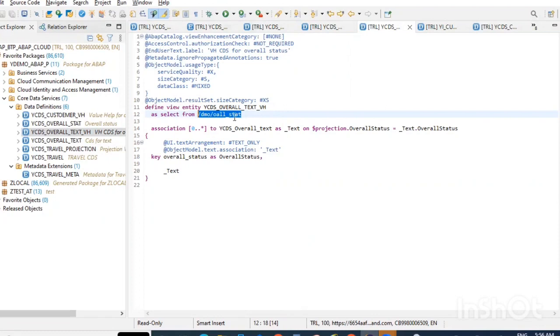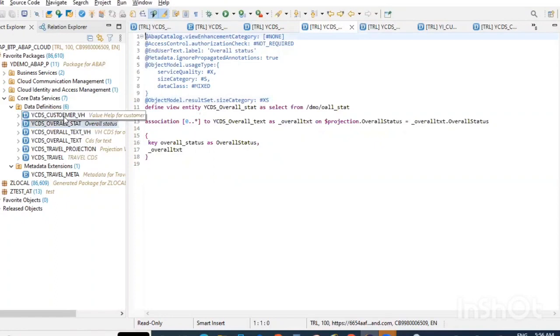After that, you have to keep in mind this annotation to make a selection field a list input. This is the annotation ObjectModel.resultSet.sizeCategory. You have to mention it in all CDS.